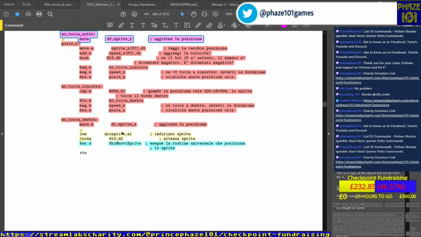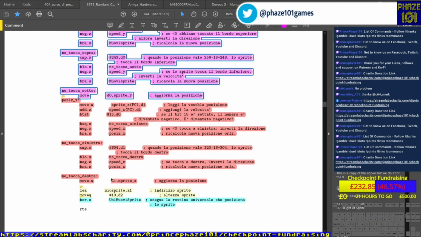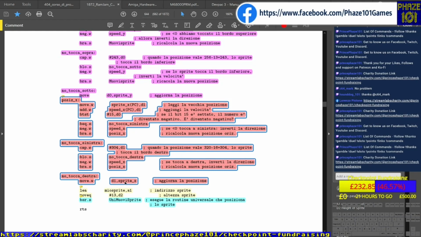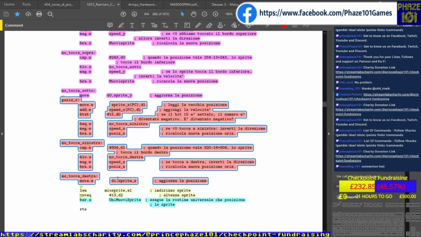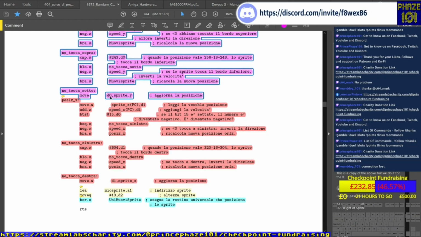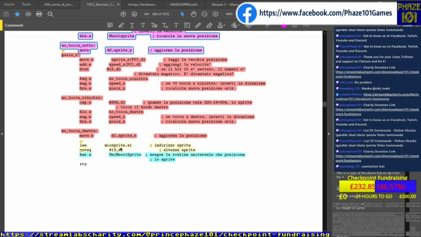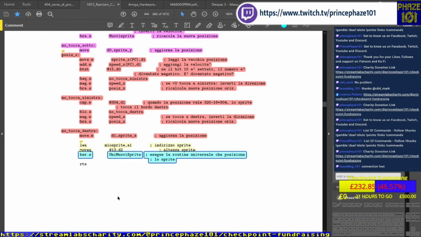But what you need to understand is that after the calculation, where he adds 3 or -4 or whatever, he is storing it, and also we have the value in the 1. And remember, the 1 is the X position for the sprite, and the 0 up here, which he's storing also, is the Y position for the sprite. Then he makes sure that A1 has the sprite pointer where it is. He makes sure also that D2 has the height of the sprite, and then he calls our universal routine.